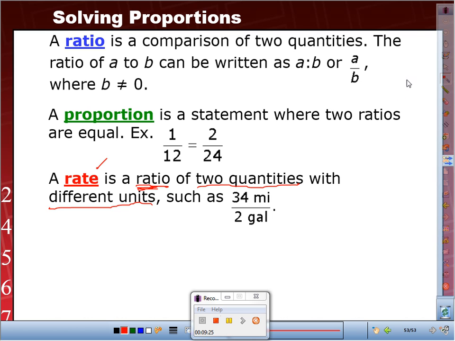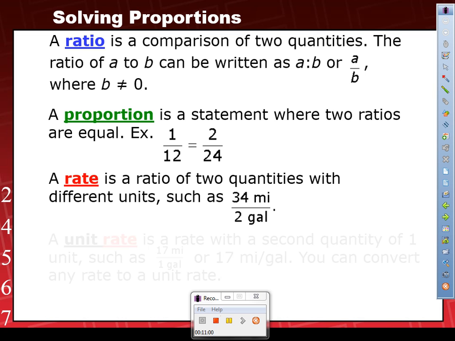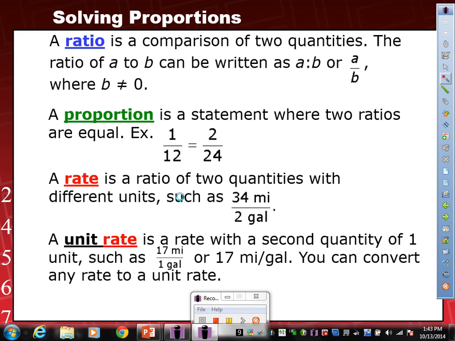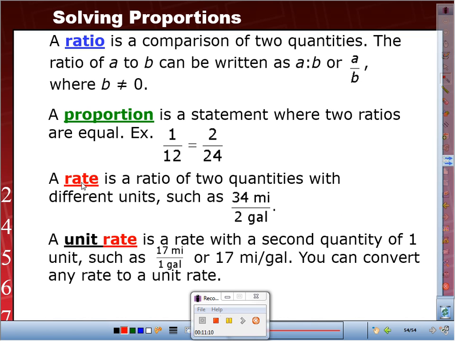Okay, let's continue. Also on the Q side, there's this other one called a unit rate. Same, red, because this is related to this one, to rate. The only thing is it's called a unit rate, let me show you why. Look up, please. Unit rate: unit comes from the Latin uno, which means one.